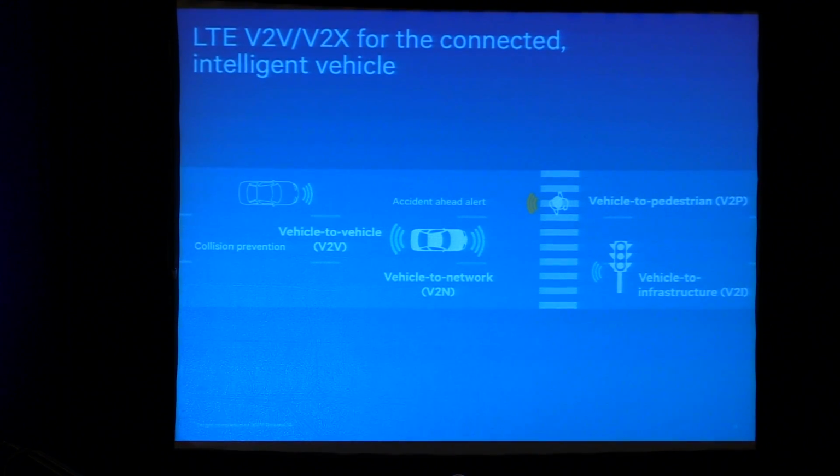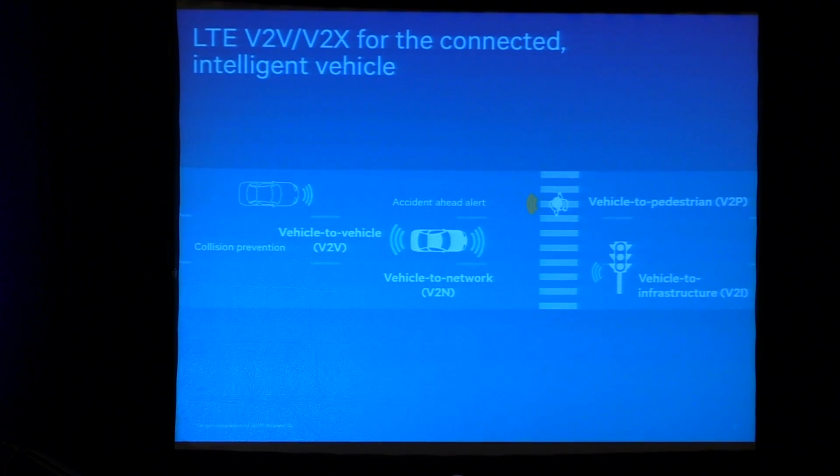And that is the kind of scenario where there's at least the potential to improve it with V to P and V to X. We've done tests of this. It does work quite well. It is very challenging to reduce the false alarms, but it's something where you want low latency. You want a robust receiver that can work at Doppler. It has to be able to get around some blockages. You need very careful integration with user interfaces and so forth. But the potential for these kinds of things is really tremendous to increase safety.